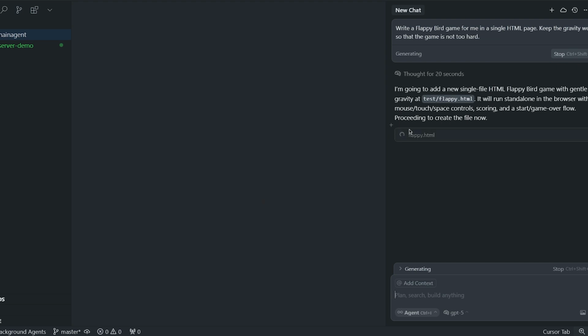But let's see how this model performs. The model has thought for 20 seconds, which is not too long, but the game we're trying to create is quite simple, to be honest. And what I have seen up till now is that GPT-5 is a lot faster than the previous models. Probably it's a smaller model or maybe a more optimized one in terms of inference. We already have seen the open source models from OpenAI. They are very small in terms of active parameters, but very capable.